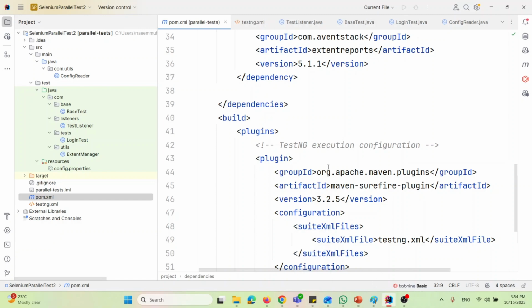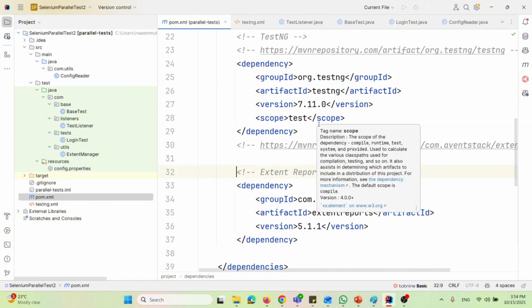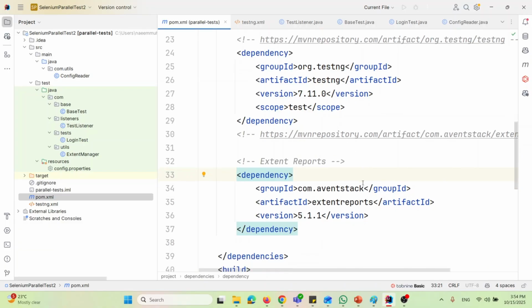So you can get this dependency from the Maven repository site. Okay, here it is mentioned, mavenrepository.com, from where you can get all these dependencies, right?